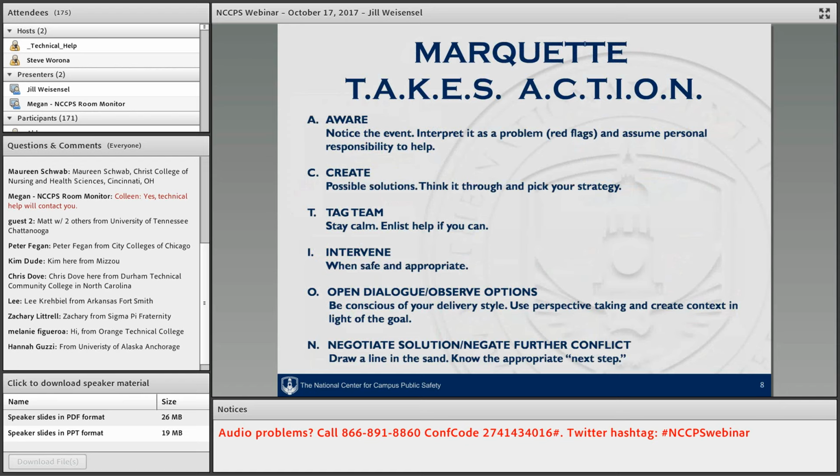Our actual acronym is the Marquette Takes Action acronym. That's unique to us. Again, I'm not here to promote just our program, but I wanted to share it with you. The acronym was actually made at a table with several people from across the university, who came together with students. It is very easy to remember and can be operationalized in any context. It was very important to us that whatever skills we gave the students, it wasn't just lip service or a sign on the wall that said hate-free zone. We wanted to give them the skills they could use in those moments.